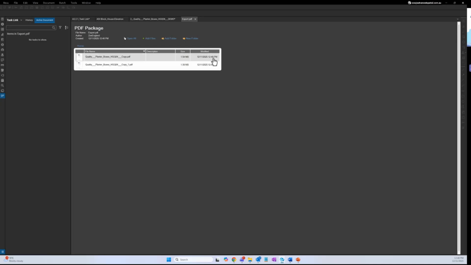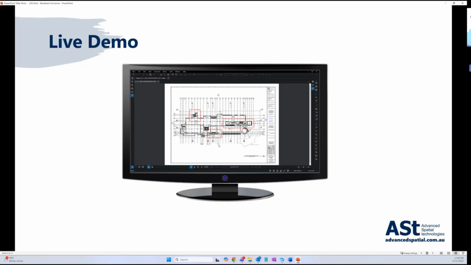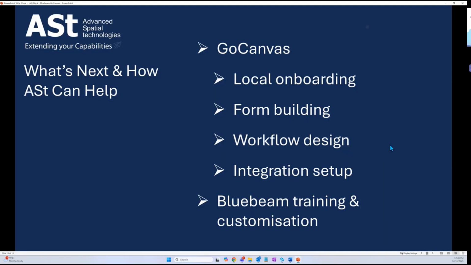Cool. So we're almost at time. What I'm going to do now is come back. So a little bit more about what AST can do. We work locally. We've got people in most areas of Australia. So head office is in WA.